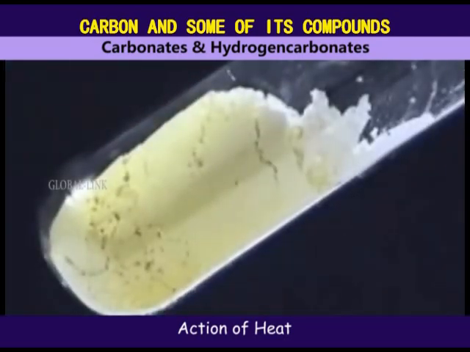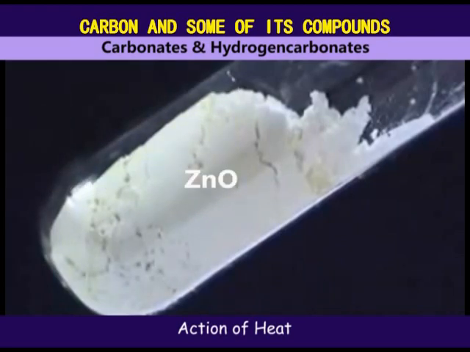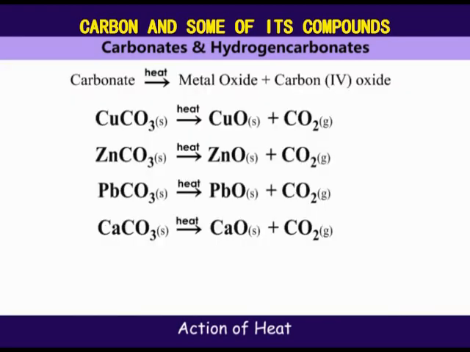On cooling, the yellow solid turns white, although at this point no further changes are taking place. This solid is zinc oxide. And so, all carbonates of moderately reactive metals decompose on heating to form metal oxides and carbon 4 oxide. Carbonates of highly reactive metals like sodium and potassium are not affected by heat.